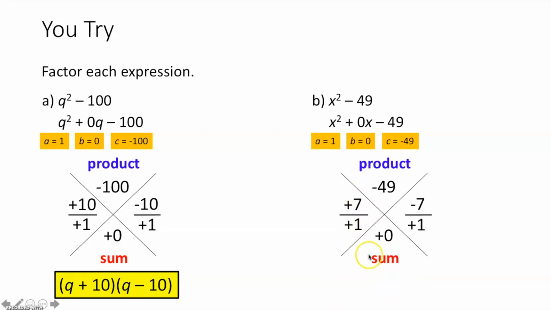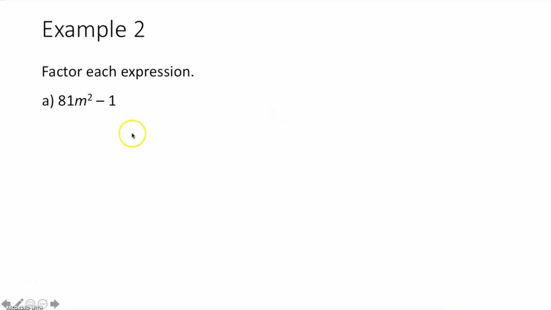We then divide each of those by our a value, which is 1, and write your answer going bottoms up. So in the first set of parentheses, it's going to be 1x plus 7. In the second set of parentheses, 1x minus 7. It's the same thing as if you were to use the shortcut. Now, example 2, we're doing the same thing. So we need to check, is there a greatest common factor we can take out from both of these terms?